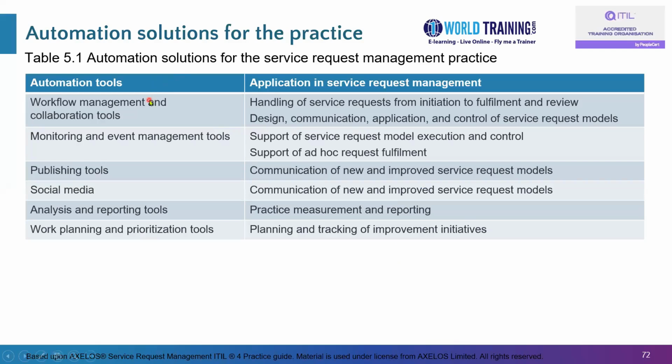The solutions that are applicable for this practice are as follows, and these are called the automation tools. We have the workflow management and collaboration tools. Then we have the monitoring and event management tools. Then we have the publishing tools, social media, analysis and reporting tools, and lastly, work planning and prioritization tools. The workflow management and collaboration, note carefully, has 2 parts in it: 1, workflow, 2, collaboration. So it not only allows collaboration among team members for this practice, but also allows running the processes, meaning the activities and workflow of the processes of this practice.